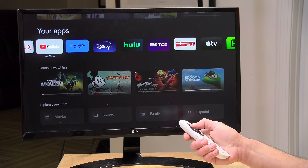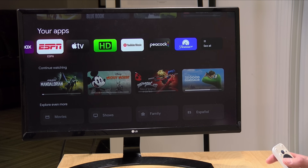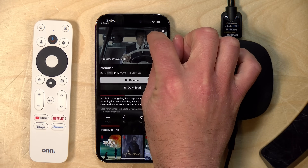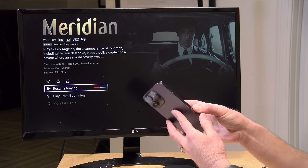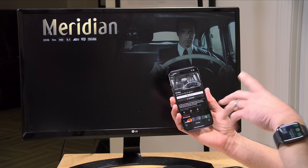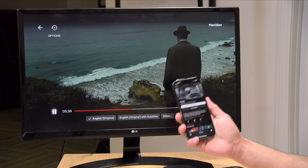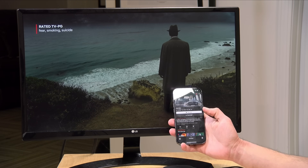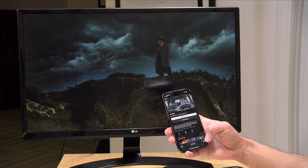All major streaming services are available, including Apple TV, Netflix, and Disney Plus — so it should be on par with competitors for content offerings. This box also doubles as a Chromecast. If you're in an app like Netflix that supports casting, clicking the cast icon shows your box alongside other Chromecast devices on the network. You can start watching on your phone and toss it to the television, pause and control media from your phone, then just as easily toss it back. It works just like a Chromecast device.